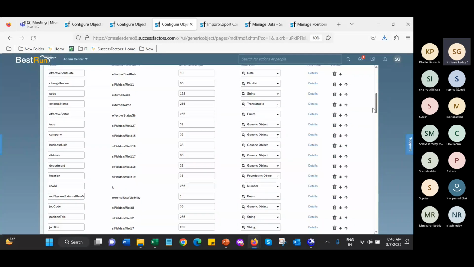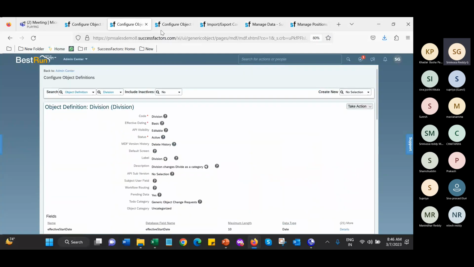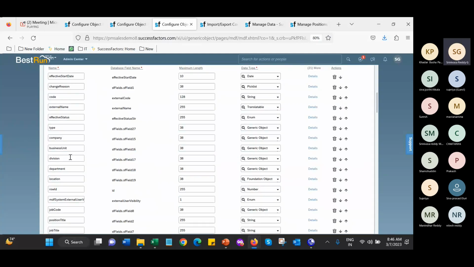So here we have business unit and division, right? This is the child, this is the parent. We already maintained the association in the division application, in the backend. So the filter criteria also we have to maintain at child level only.